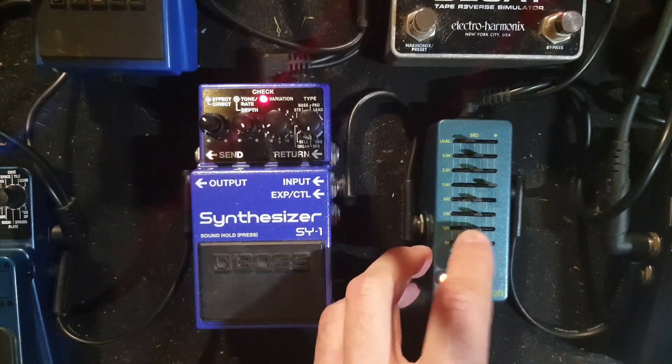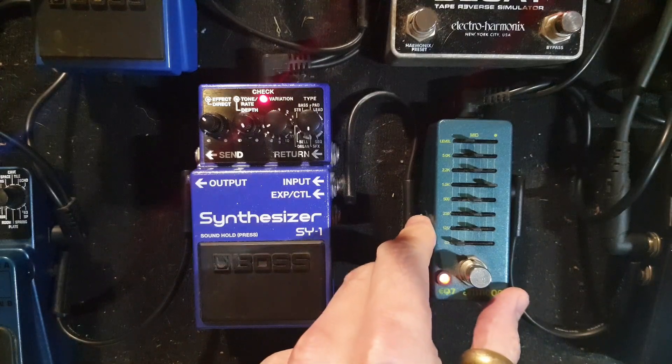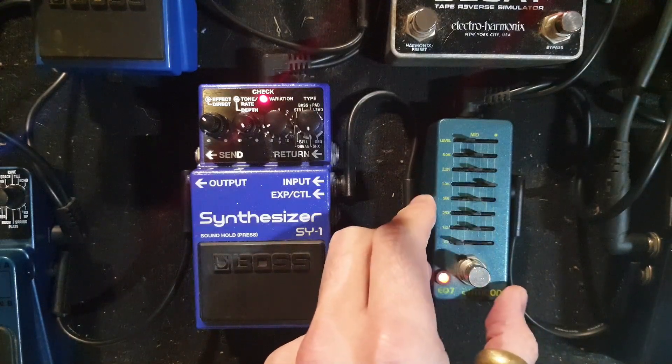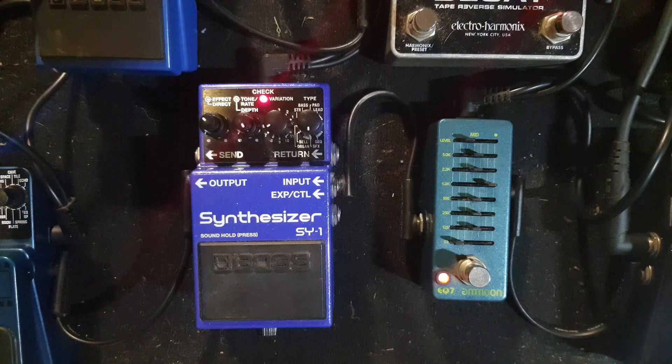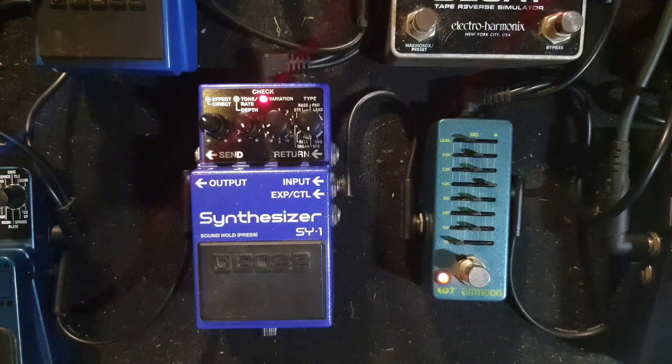So the basics of it is to remove the bass. Once you've killed this low frequency — it's 63 Hz, but on a GE7 it might be 100 Hz — and you could boost 1000 Hz. Or on a GE7 by Boss, you'd have to perhaps do a combination of 800 and 1600. And then I just reduce the gain a little bit, just to balance out the volume of the signal that it's receiving.